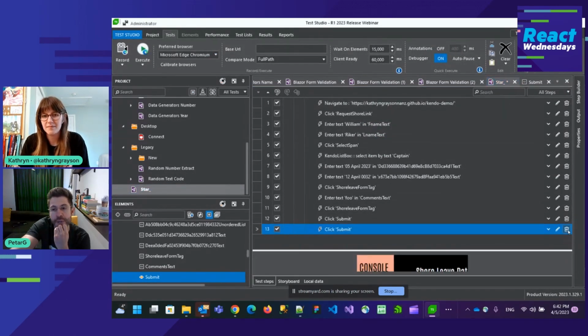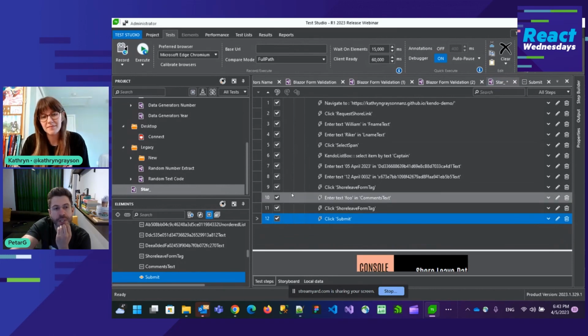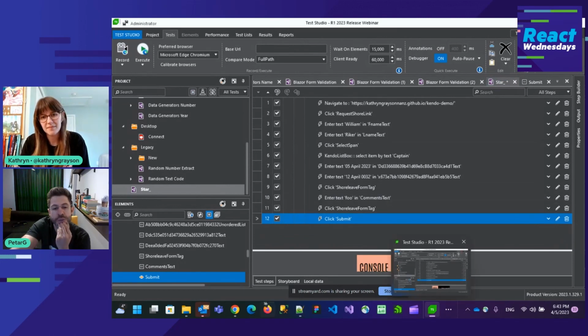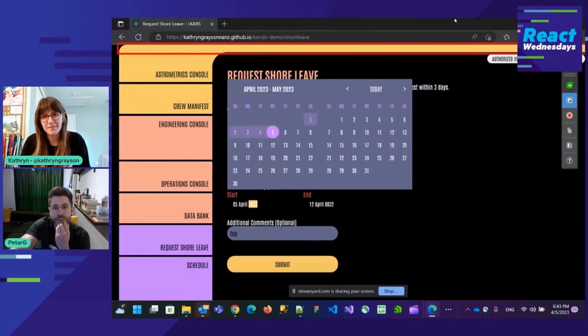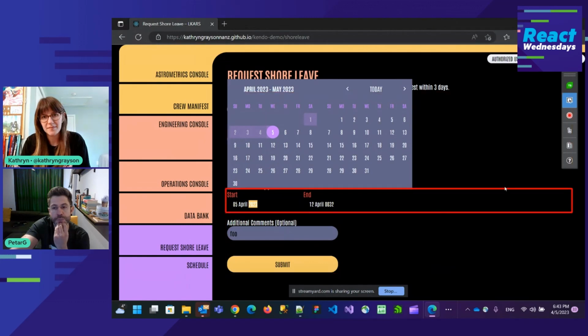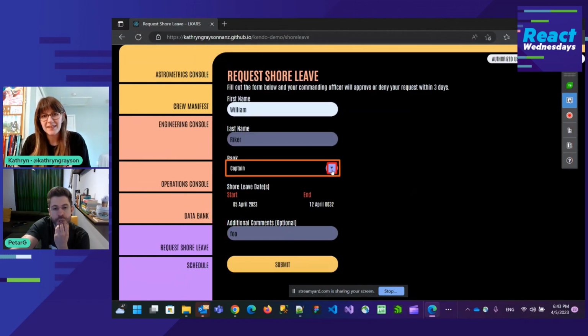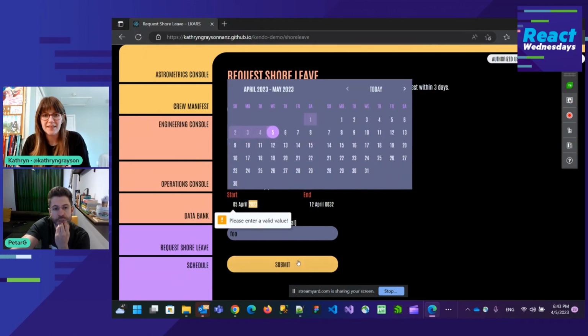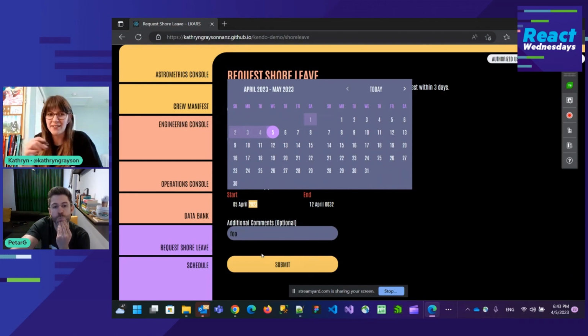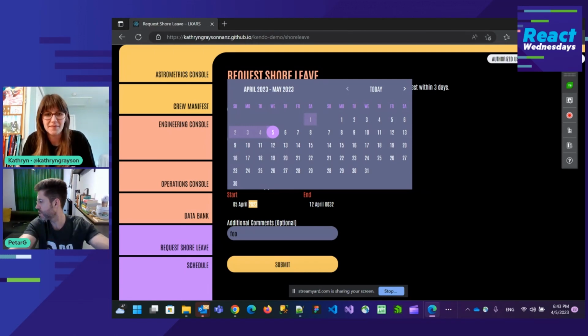And by the way, I don't think that the warning message, which appears after you click the submit button, appears in the DOM somehow, or maybe it appears quite quickly. Enter a valid one. I see. So that tooltip is causing us an issue because it's not hanging around long enough to get caught. Let me see. I can't even find it.